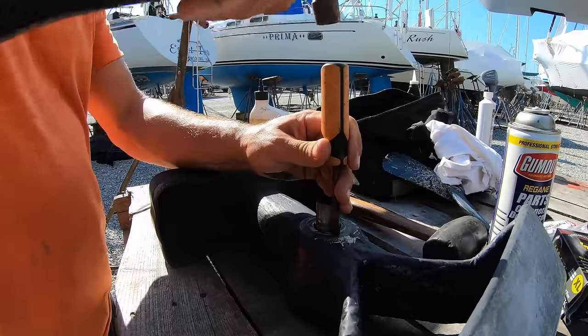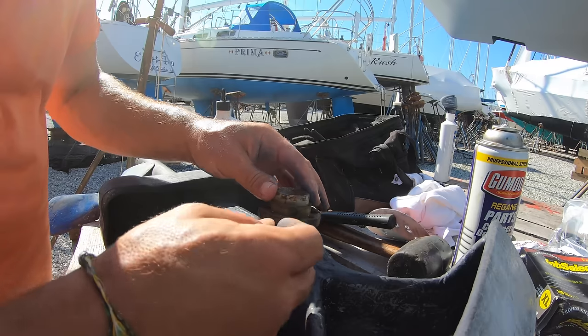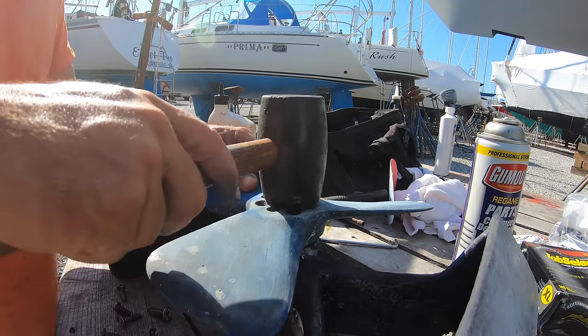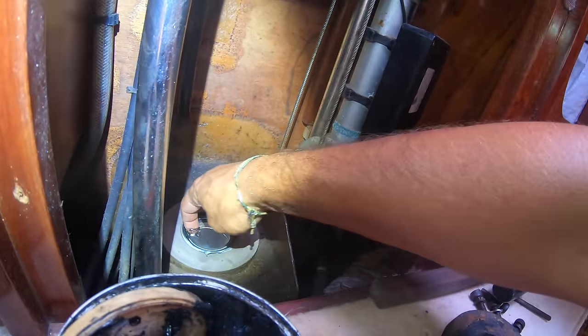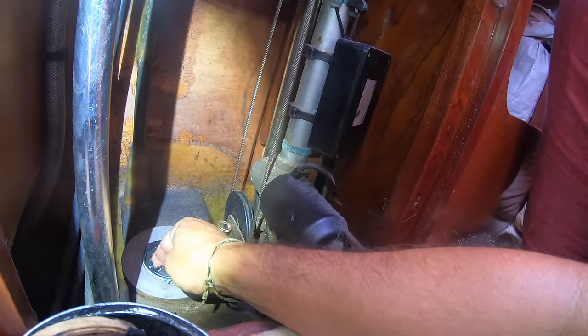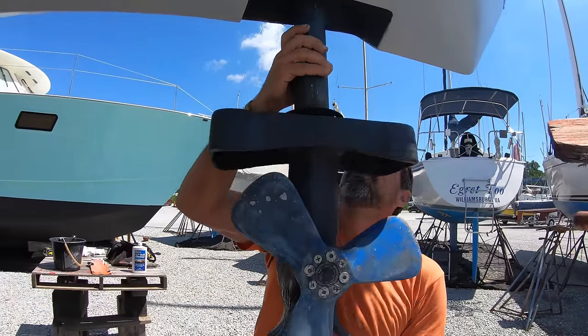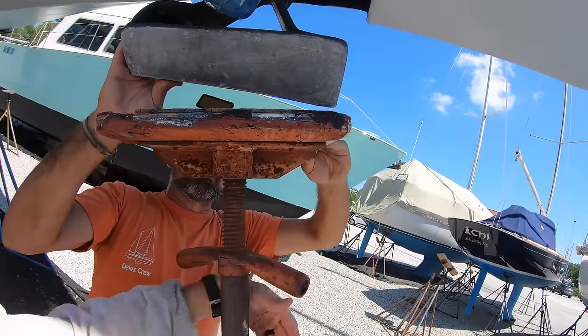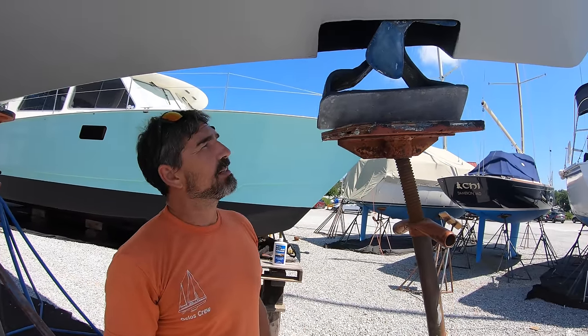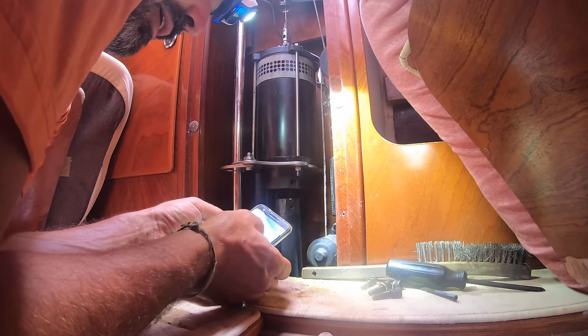The old dent puller, seal puller trick works every time. I'm just cleaning up the seat for the seal, getting it all clean. I'll put a new foam pad in, put a new seal in, and I'm going to fill the seal spring with grease today, which should help keep some water and moisture out and maybe prolong the spring from corroding. Bow thrusters should be in real soon. I'll push it up a little bit and then go ahead and move that jack stand under it.